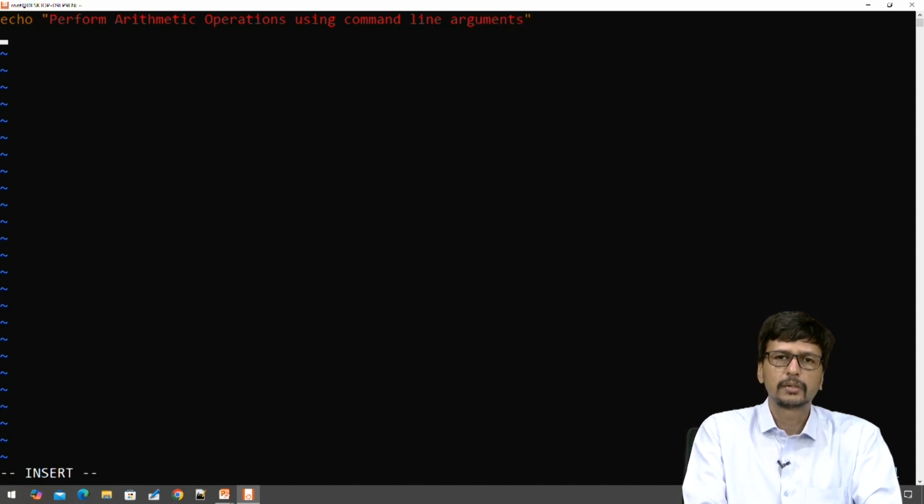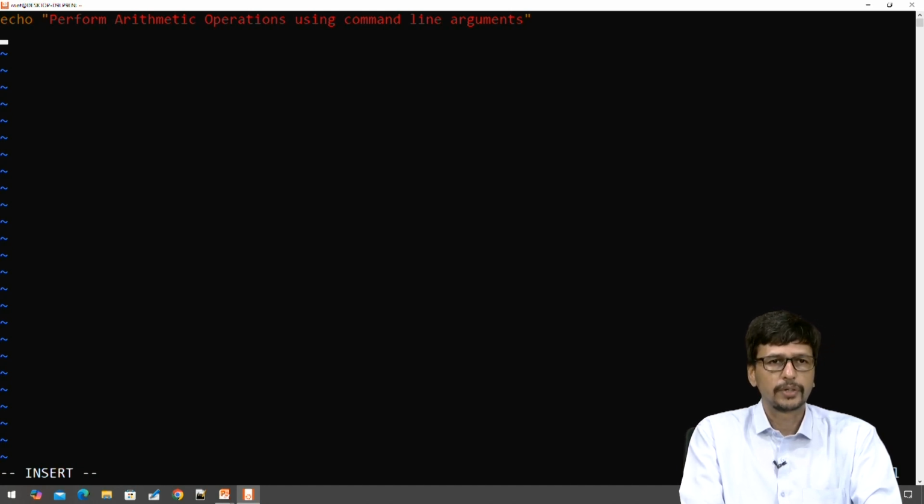So whatever values we are passing, we are not storing in any variable, we are passing them whenever we are executing this code. So they can be stored in positional parameters $1 and $2 because we are doing the operation on 2 numbers, right? So then how can you fetch these values?